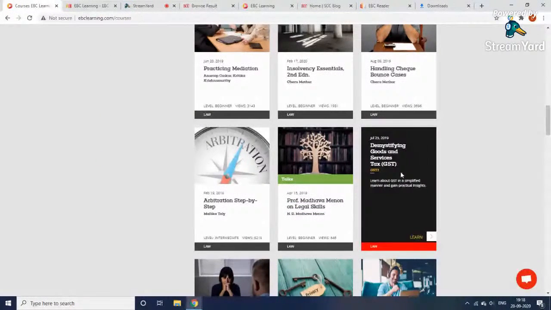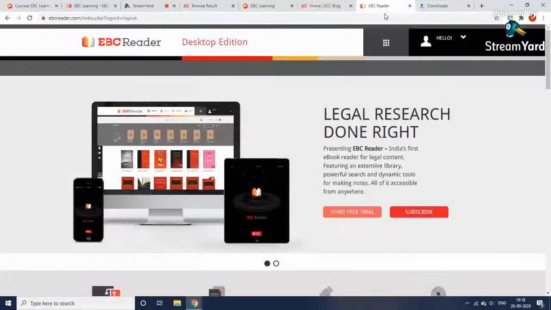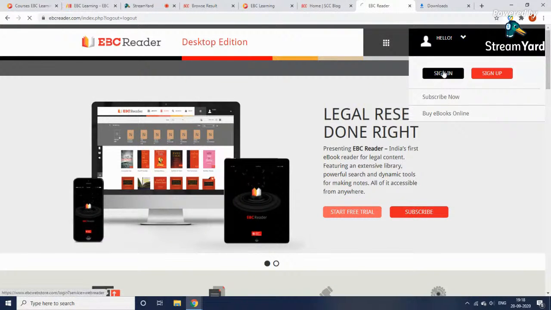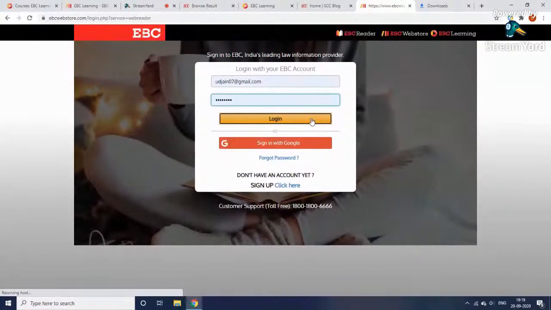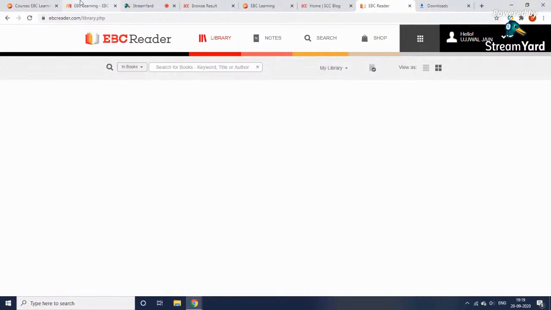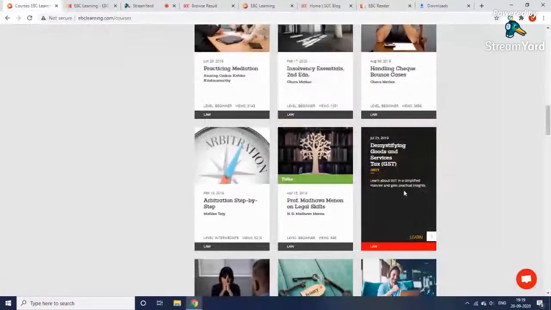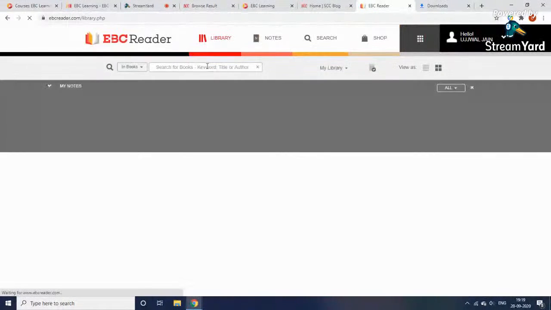Now, GST Demystified is taught by Mr. Tarun Jain. And when you see Mr. Tarun Jain's profile, he has written books on GST. Now, this is the EBC Reader. The EBC Reader is not new, but it has been launched. It's been there for quite a while, but it's become very prominent now. You can access all the EBC books without buying the EBC books. That is, you can access the EBC books online without buying each of them. For example, there's this course of Mr. Tarun Jain I told you on GST. He has in fact written a book, GST.